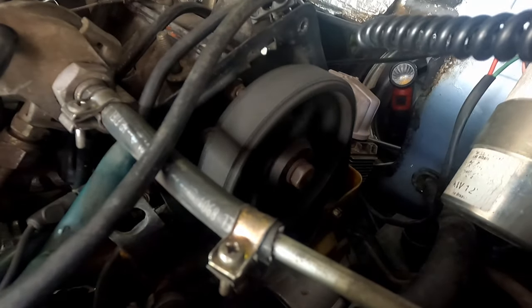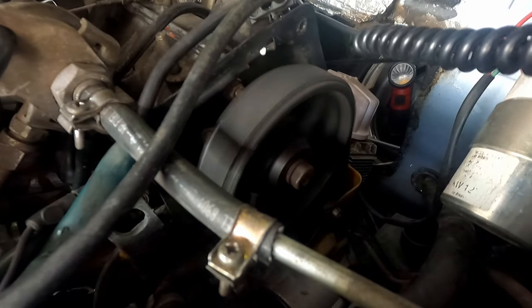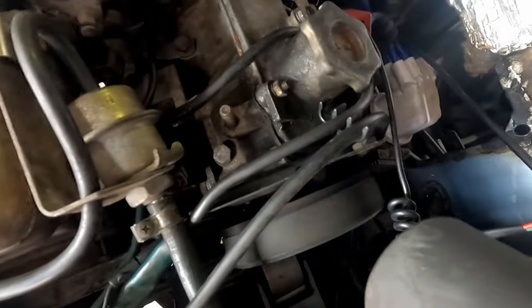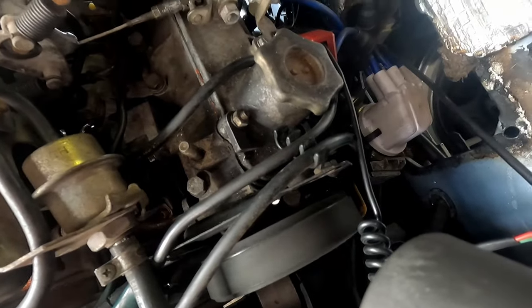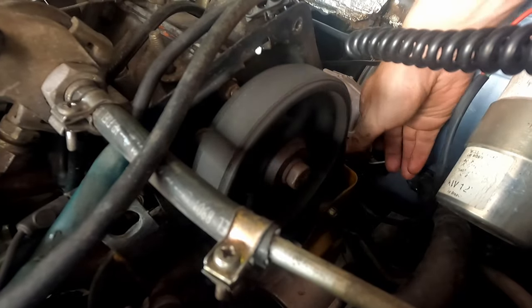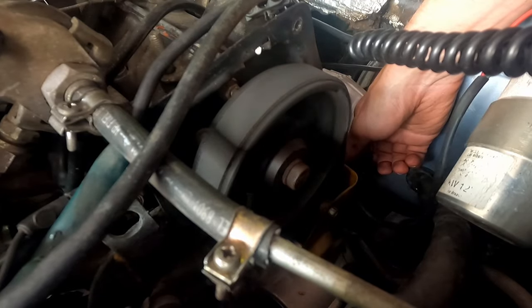Not bad, not bad. All right, timing light. So what we're looking for is that white line. Let me see if I can get y'all a better look. Hopefully that shows up for you, a little white dot on the cam as it goes by. We're trying to get those lined up with that there. And if we turn our distributor, we should be able to get that closer together and see how much better it runs.